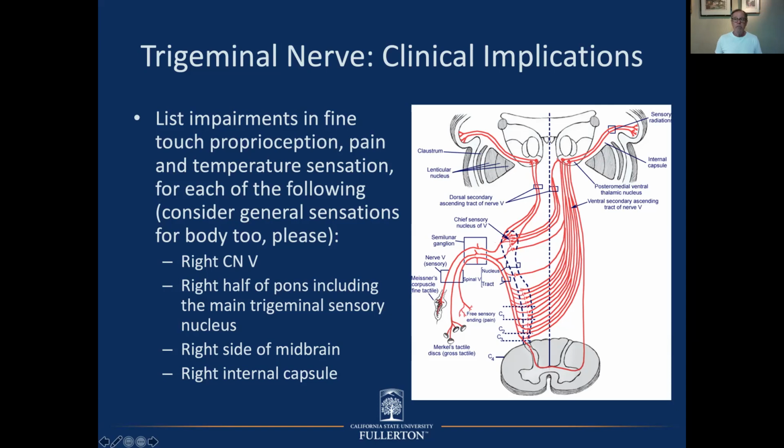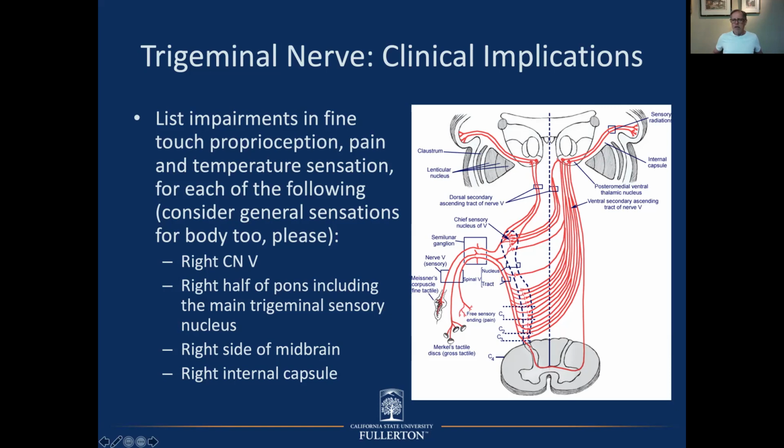That was at the level of the mid-medulla. The fasciculus gracilis and fasciculus cuneatus ascended up the cord, up the bottom part of the medulla, and synapsed in the two nuclei, the nucleus gracilis and nucleus cuneatus. Second order neurons decussated all together and ascended. They joined the pain pathway and they ascended in the medial lemniscus. So you're going to lose all the general sensations from the left part of the body and from the right side of the face. Okay, now the next two are going to be easy. Let us put the lesion up in the midbrain.